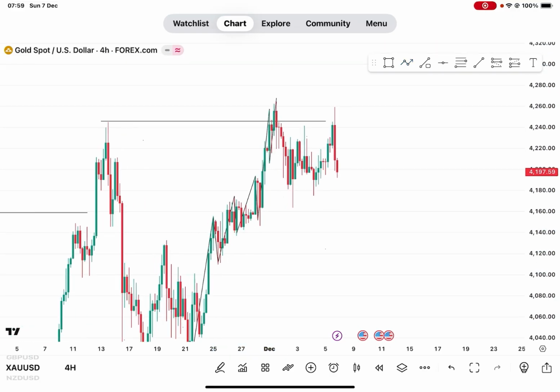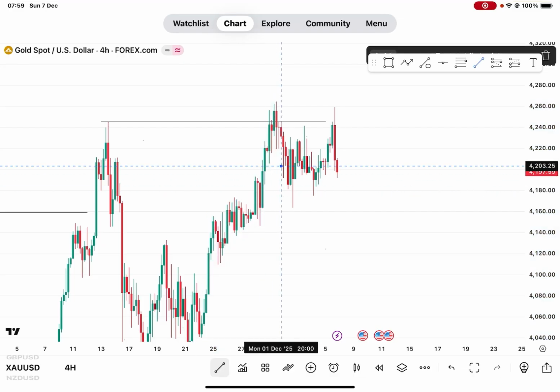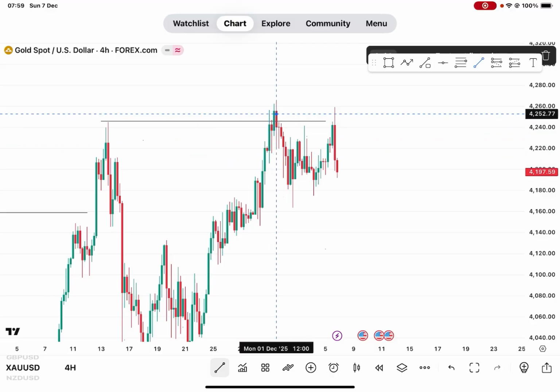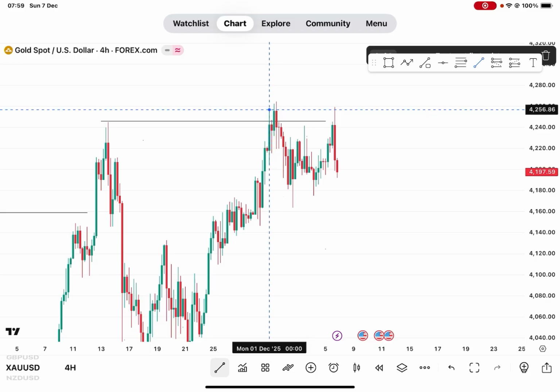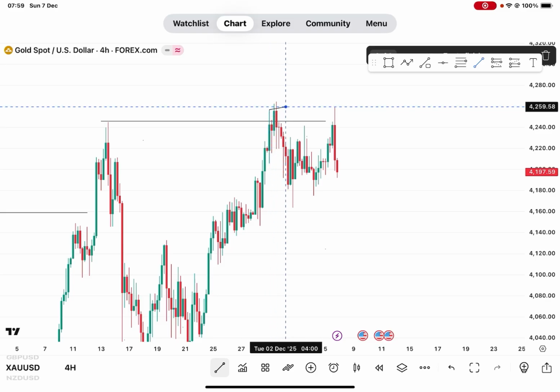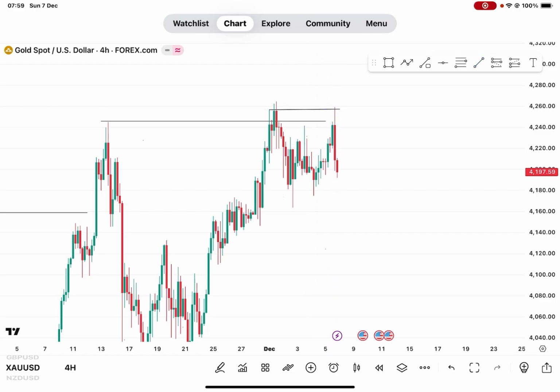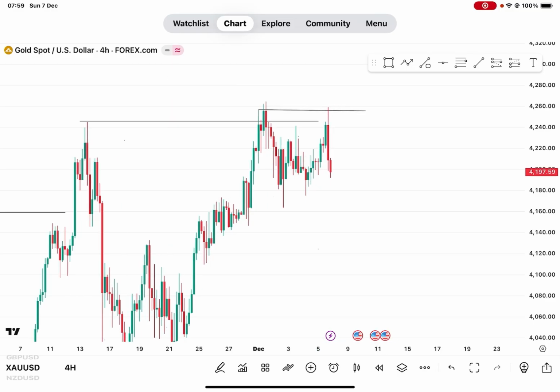You can see at this zone the same thing is happening in our 4-hour time frame. We've got a bullish move, we've got a retracement, we've got a bullish move, but at this current bullish move, gold is unable to break this high. You can see gold only wicked above this high. This point here is a struggling zone for gold. Gold is trying its possible best to break this previous high.